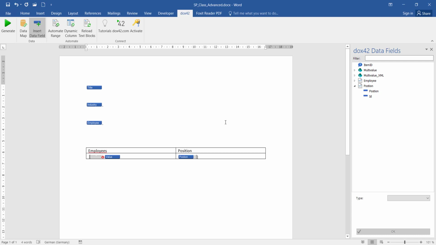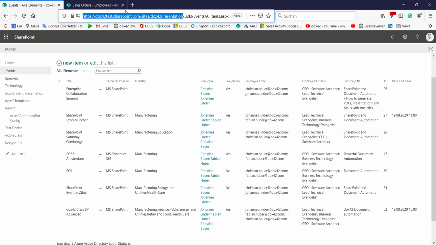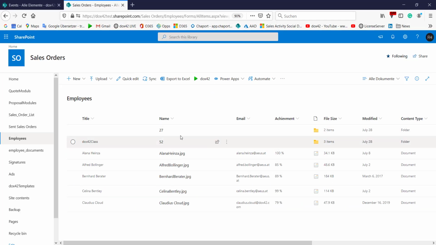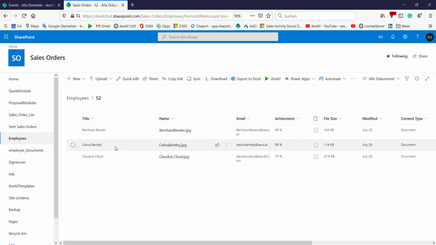Then we have another thing, and we wanted to show you how you can add the images from the folders. I quickly showed it before. So you have here 27, 52, and we also have these folders here, and we would like to include, so let me open the folder 52, for example. It contains 3 images, and we want to include dynamically the images based on the folder name, of course. So what do we have to do?